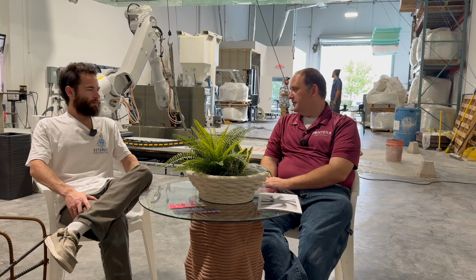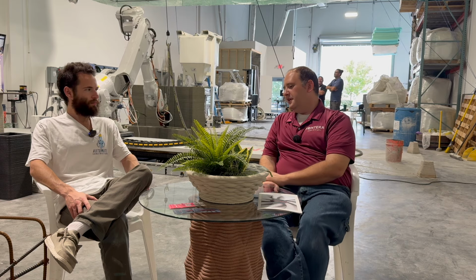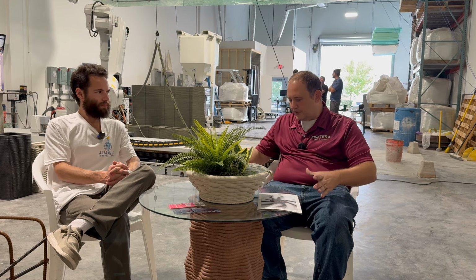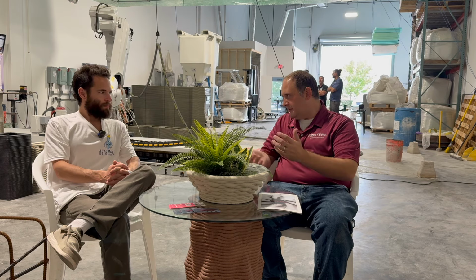And on their end, Dixon Stables is a really cool example of it because Jim called me and he's like, hey, I need these columns. Can you do them in 2 weeks? And I'm like, you're talking a custom element. And there were multiple sizes in that project, by the way. I know you've walked around it a bunch of times, but they weren't all the same. So his comparison was against going to a precaster and saying, I want a 14-inch square that terminates in a 10-inch circle, and I want them in 3 different sizes.